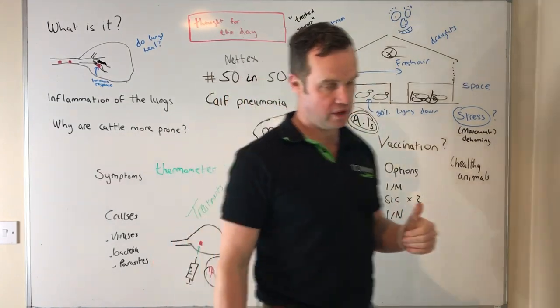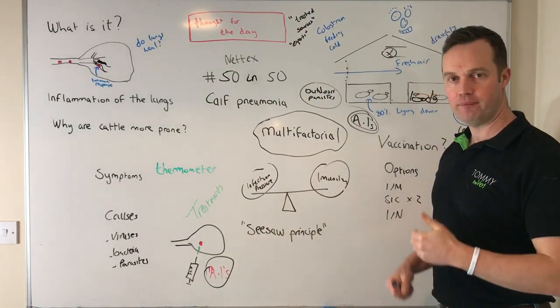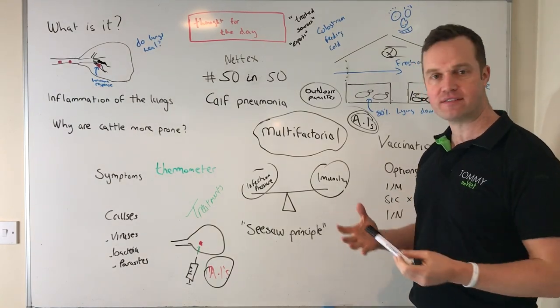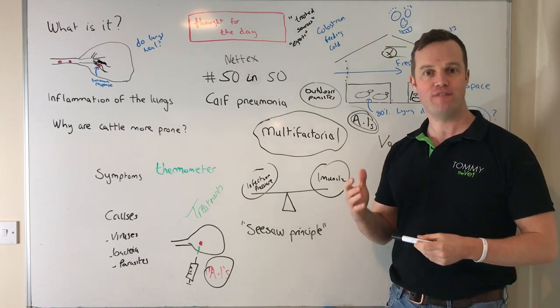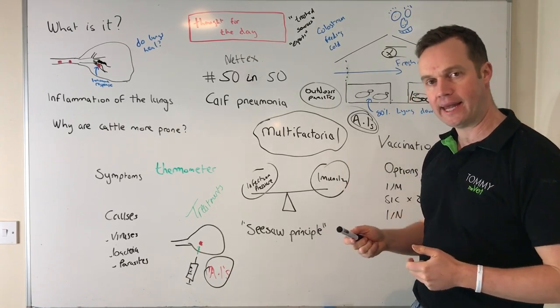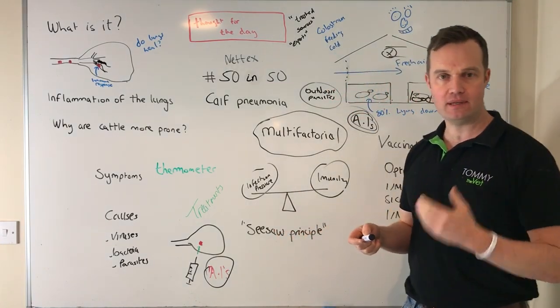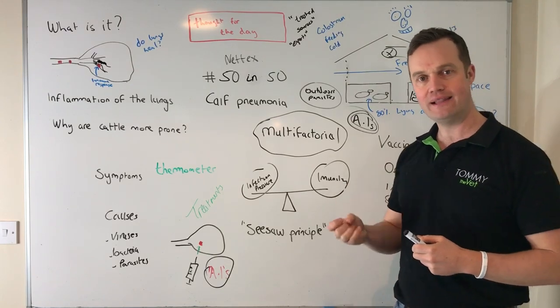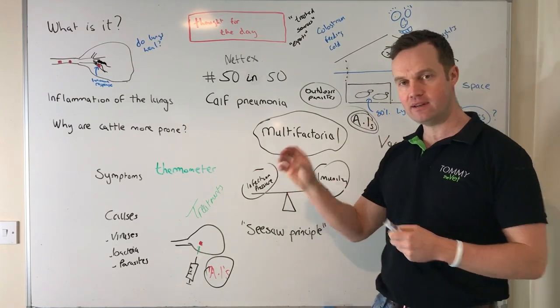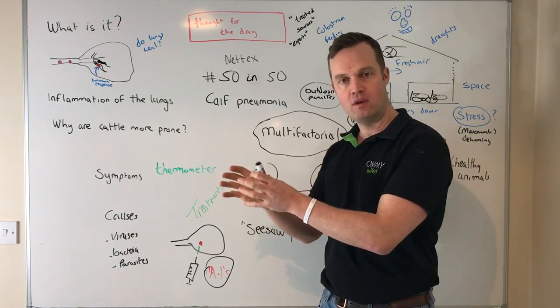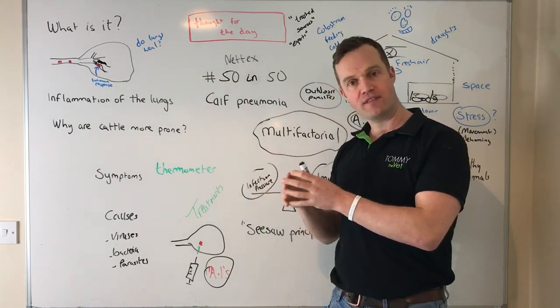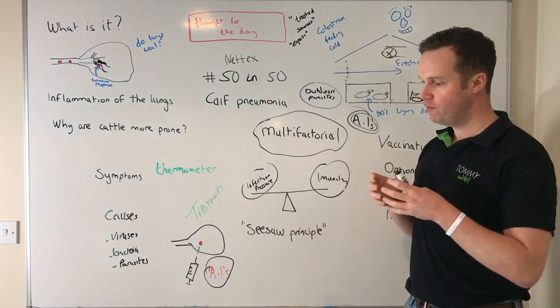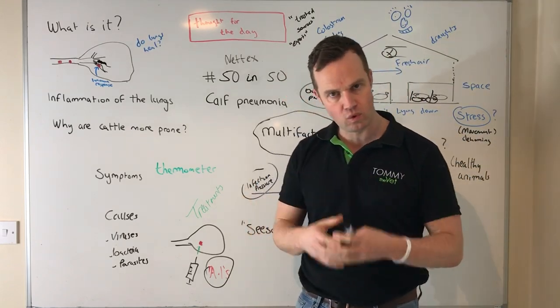We're hearing again a lot about vaccination because of the challenges going on with coronavirus and that hunt for a vaccine. Do vaccines work? I think yes, vaccines work. Pneumonia vaccines in cattle and calves work really well, but they need to be used correctly. I've always found, no matter what type of vaccine you use, that you use it on healthy animals before the risk, because the vaccine is stimulating or priming the immune system for when exposure does happen. If that immune system is primed, that memory is there, you'll get a better response.